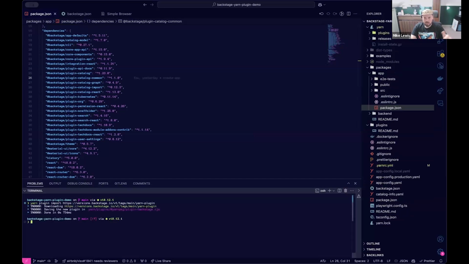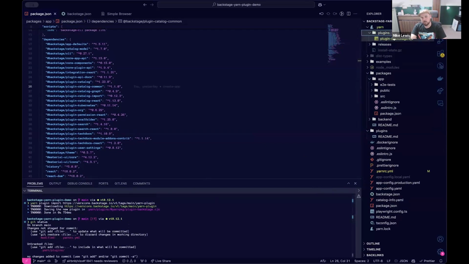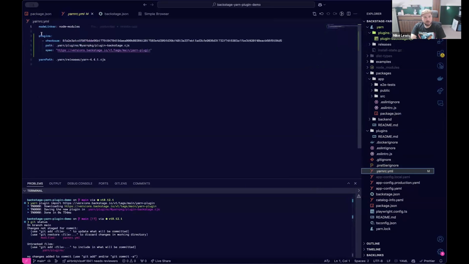It's pulled the plugin. It has put it in place. So if I run git status now, you'll see we have changed yarnrc.yaml, and we've got a new plugins directory in Yarn, which has just this new minified plugin bundle. And if we look at the yarnrc.yaml, you can see that we have a new plugins entry, as you saw in the slide, which points at that plugin bundle and the place where it came from. So that's it. The plugin's now installed, but we haven't changed anything about the repo yet.